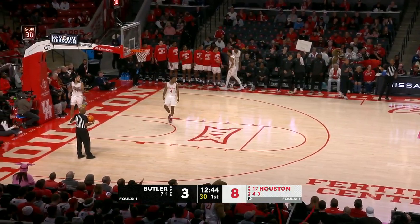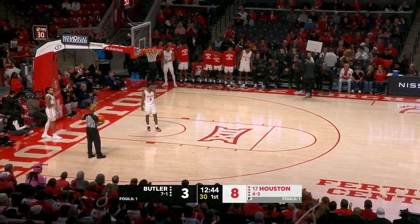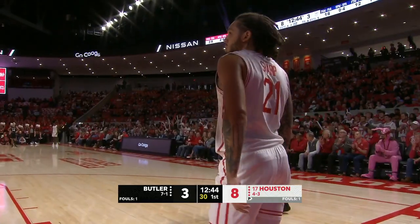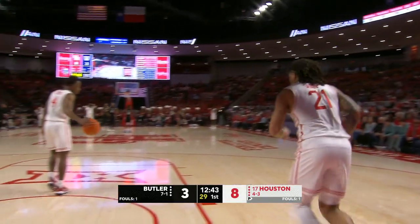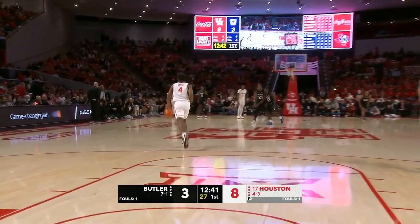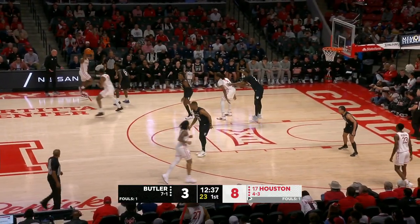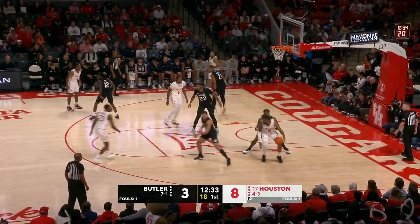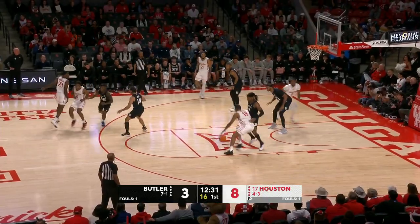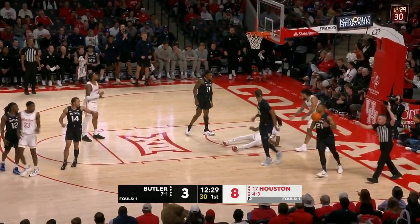And he gets it. Good job defending one of the best scorers in the Big East, cutting off that lane and absorbing the contact. Houston always pays a lot of attention to defense. That's just Kelvin Sampson's DNA as a coach. But this week, they really paid a ton of attention to that end of the floor, trying to fix some of the issues they had defensively in Las Vegas.